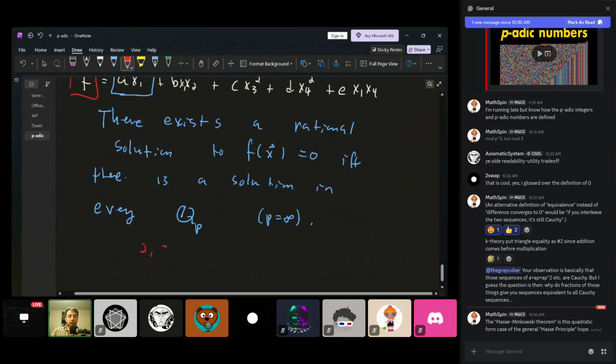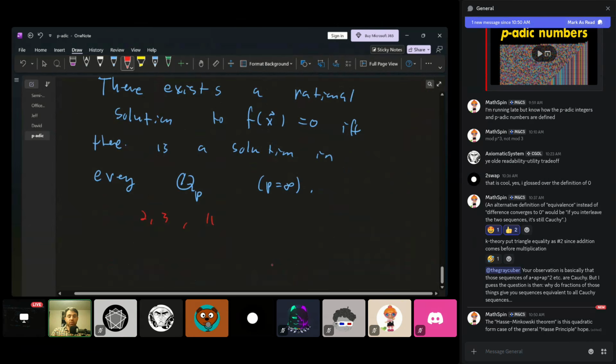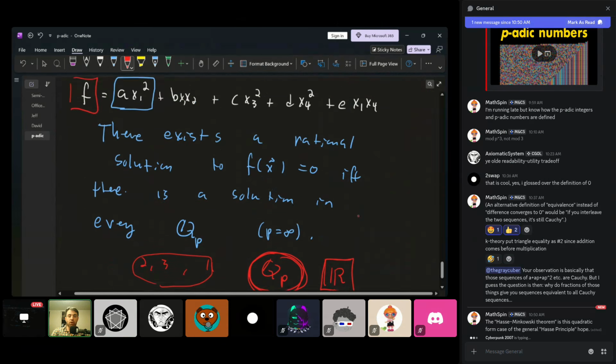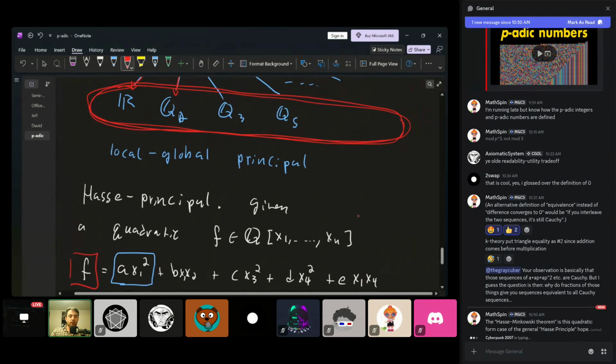There's maybe a couple primes, I don't know, pick some primes at random, that maybe you have to work with, something a bit technical, but then usually the arguments work out so that for the rest of this infinite family of primes, you can play a very similar game. The argument will work the same in each of these p-adic fields, and you can check a solution in the real numbers. Now it becomes much easier to find rational solutions. So this is one instance of what people call a local-global principle.